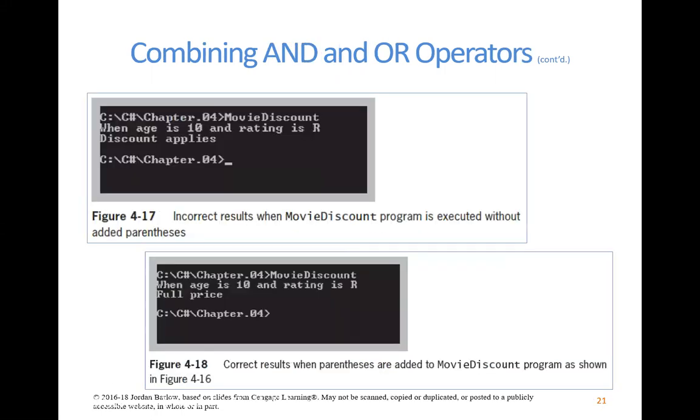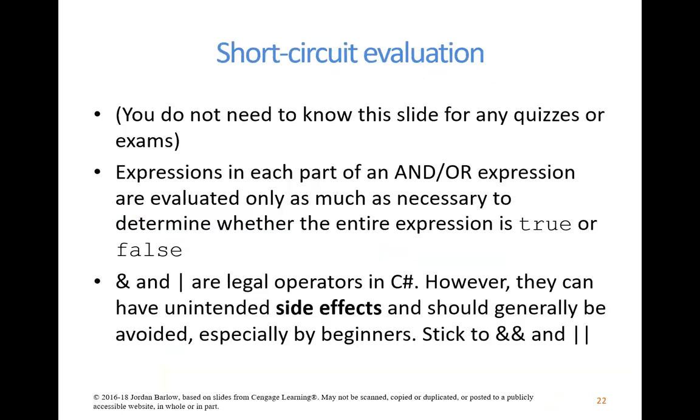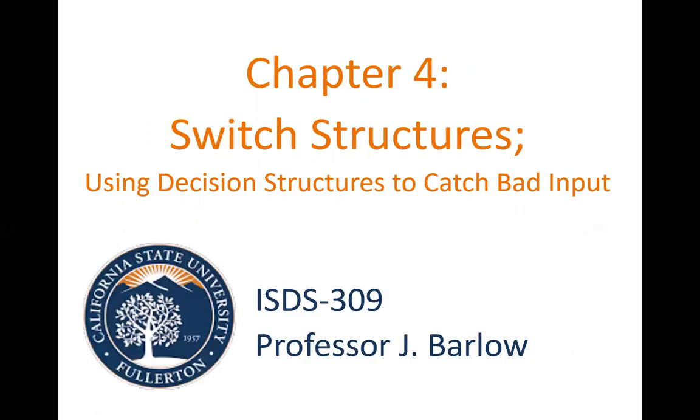I've left a few tips, what I thought were the most useful figures and exercises from the textbook in these slides. You do not need to know short circuit evaluation. Short circuit evaluation is when you use the single ampersand or the single pipe, which is legal, but they have kind of weird side effects. As a beginner, you don't need to use those, so stick to the double ampersand or the double pipes.